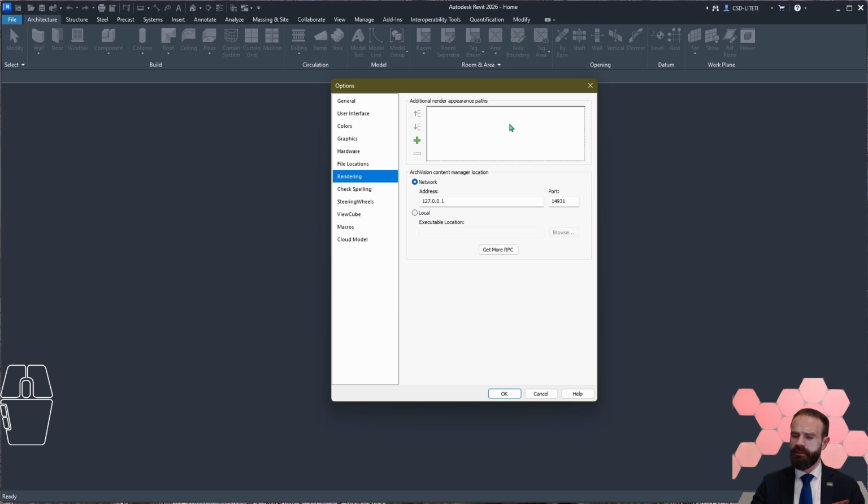So the program, if it needs to find a texture file, it can read this folder and find it here. Also, I recommend creating a network folder for this use, because if the team is working on the same project from different machines, you need a dedicated location on your server or cloud drive, and all the users should be able to reach the same texture files. Otherwise, custom texture files will not be loaded and users will get issues with visualization of model elements.